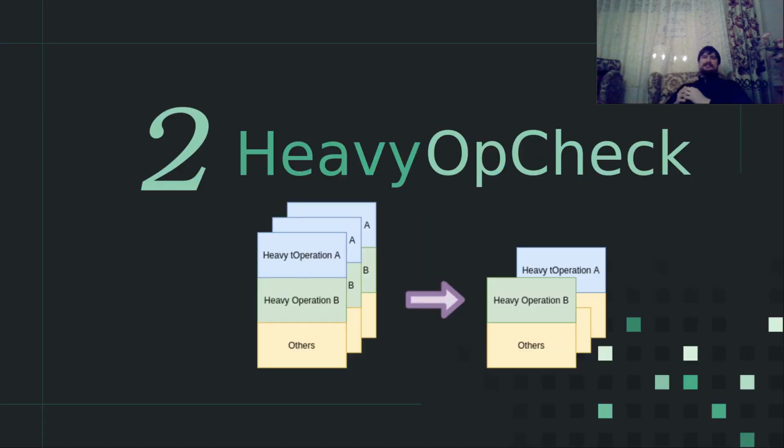So let's get started on HeavyOpCheck. Actually, I can start to explain this in this image. I hope you see the mouse cursor, but if not, just look at the left image. What you see here is multiple rendered frames, and they are after each other, layered. That's how I draw it. You don't think anything fancy, just that's how the drawing is.